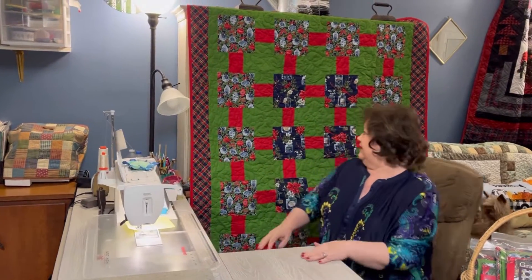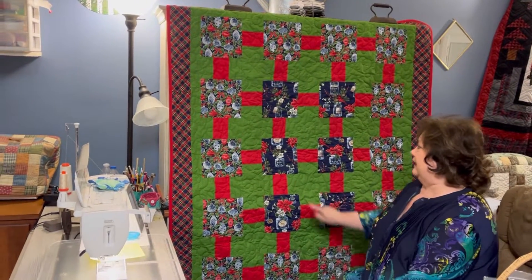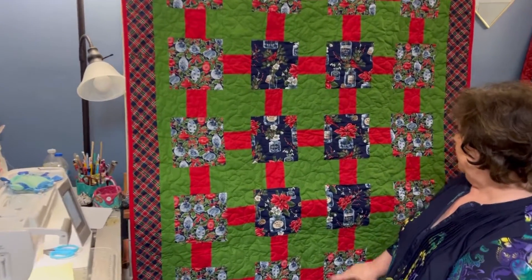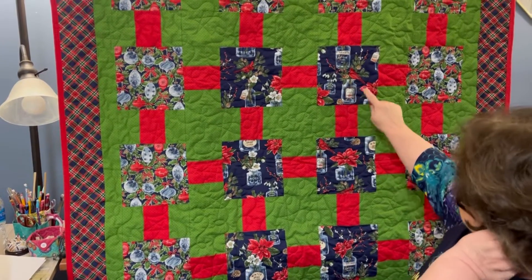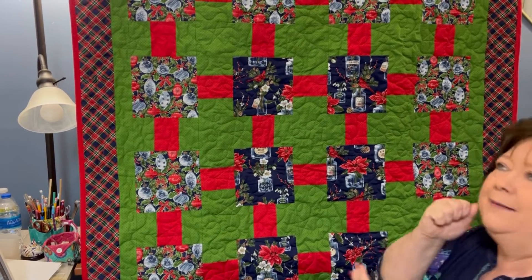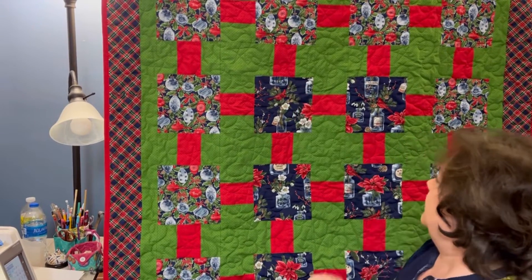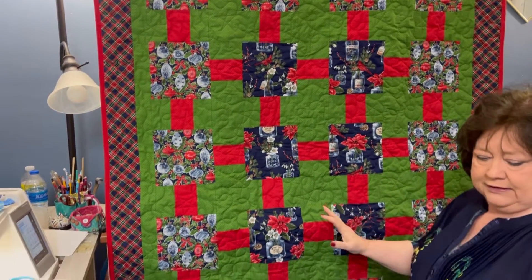Let me just show you the quilt right away. I've had this made for a while and I couldn't wait to show you guys because I really like it. Look at the jars with the flowers and things coming out — I fussy cut those. It is a focus fabric, but I fussy cut these out of the fabric. I wanted to make sure we got some good cardinals in there and some nice arrangements like this. The fabric is blue and the cardinals are red, so they really come out.